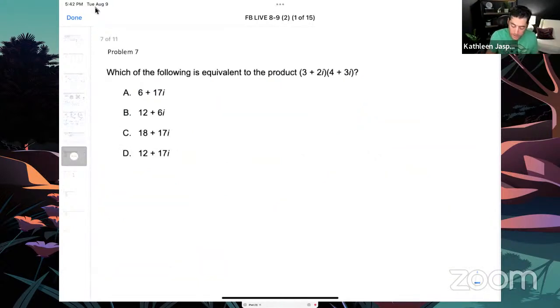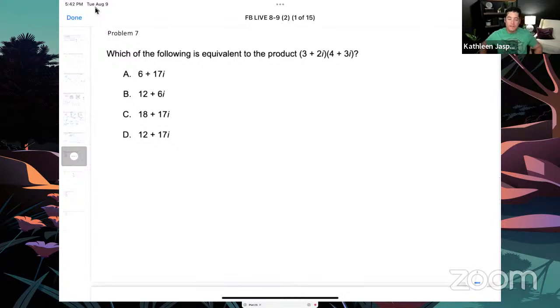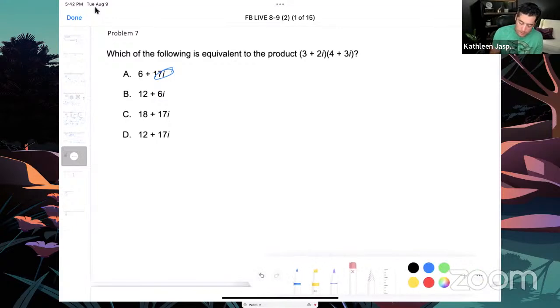All right. Question number 7. This one might be a little more advanced, but they throw this in on some general knowledge type of tests, just because it is in algebra. But the biggest thing, and don't let it fool you, is this i. i stands for imaginary number. We'll get into it as soon as we start doing our math.